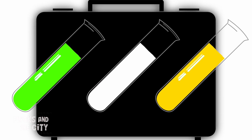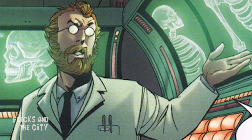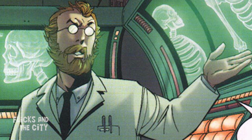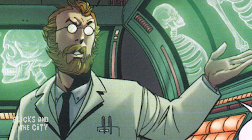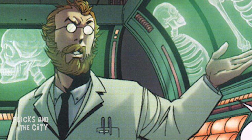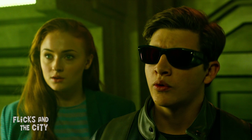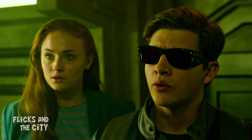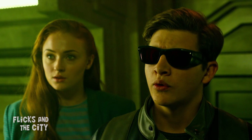And what about those other vials in the briefcase? Well, Wolverine 3 casting has confirmed we're getting Richard E. Grant as a villainous mad scientist type, so he could be the movie version of Dr. Abraham Cornelius, a Weapon X scientist working on replicating Wolverine and other mutants' powers in the comics. If Mr. Sinister has been able to collect genetic material from any of the other X-Men who were trapped at Stryker's Weapon X building, it's always possible we'll see clones of them in future films too.